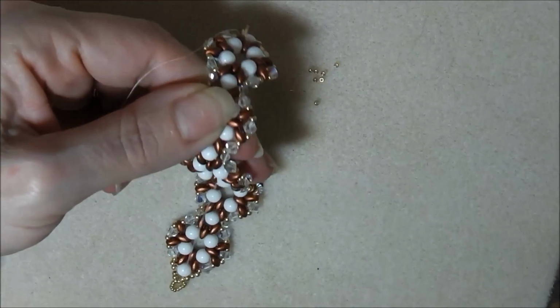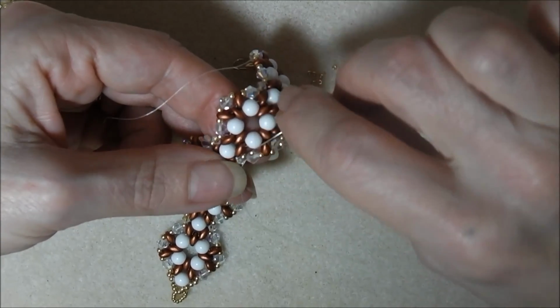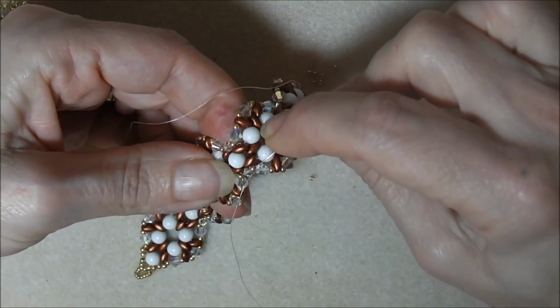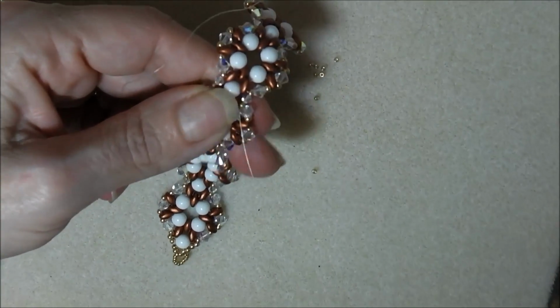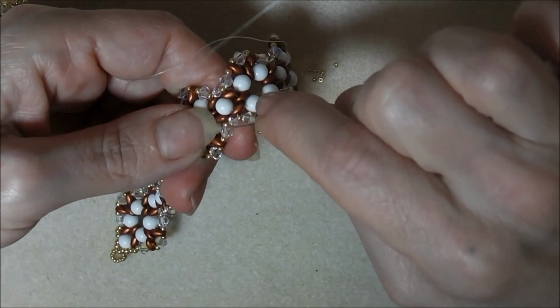If it does get a bit stiff, this is where your pliers will come in handy, just to help you, as long as you don't force it too much and break your beads. So I'm just going to go around this one now, and that'll be halfway, so then I'll do the other side.